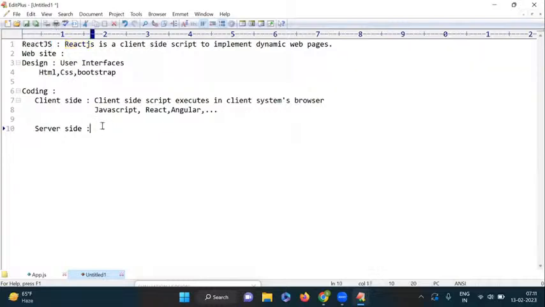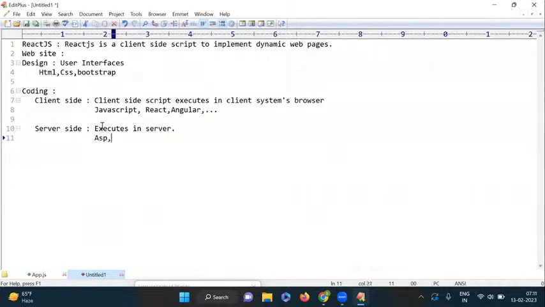Next one, server-side script executes on the server. It is executing on the server, and only the output is downloaded into the client system. What are the examples of server-side script?